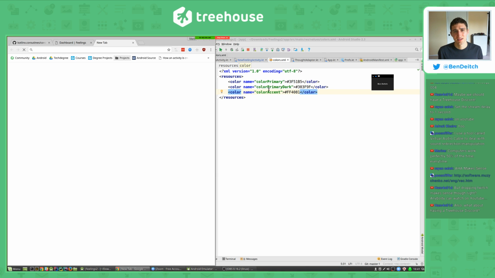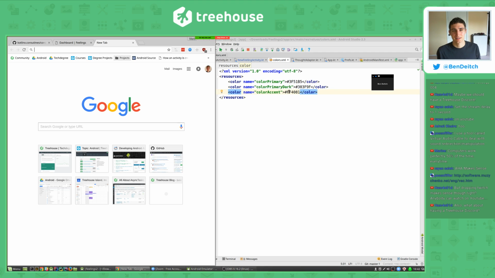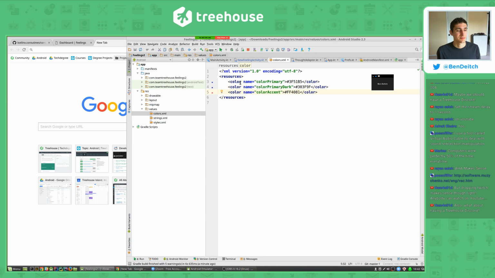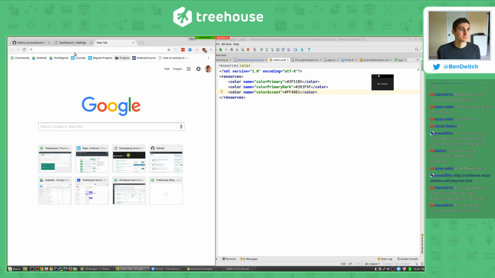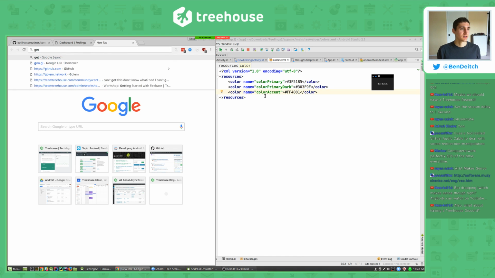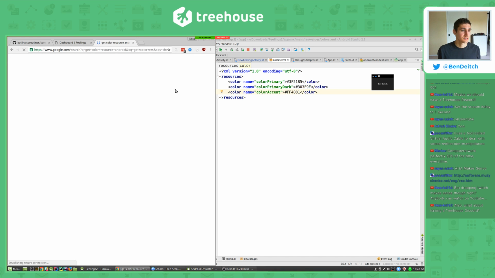I think it's easier to create these as like a persistent global array sometimes rather than get them from resources. Just because that also kind of makes more sense programmatically to just retrieve them from some global state that just exists rather than resources, which, there's nothing wrong with that, but you just got to look up the documentation a lot because it's not super obvious like a global variable or something would be. So let's see, get color resource Android, perfect.